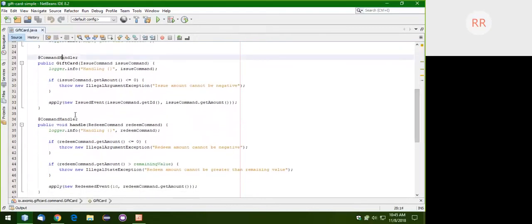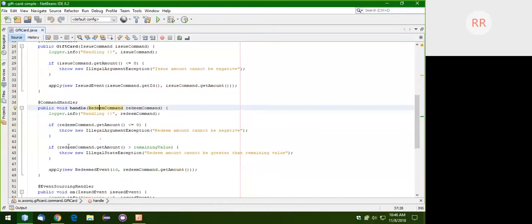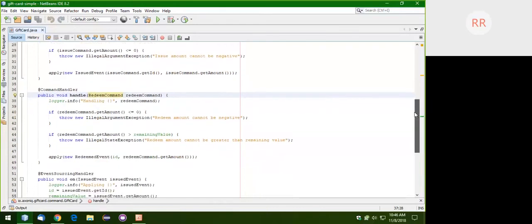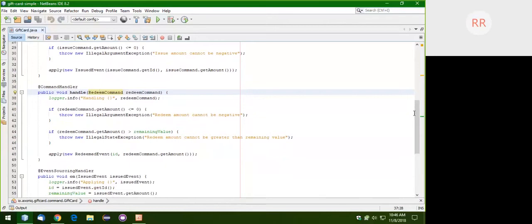There are various command handlers. As I told you prior, in the CQRS world every single change to the system is a command. We have two different commands here, an issue command and a redeem command. Very, very simple. What we have in the event sourced aggregate is handlers. We're literally handling these requests for changes to the system within this aggregate. We have a little bit of business logic telling us whether we can successfully execute this change or not. And if we can, what we do is something called applying an event in Axon.